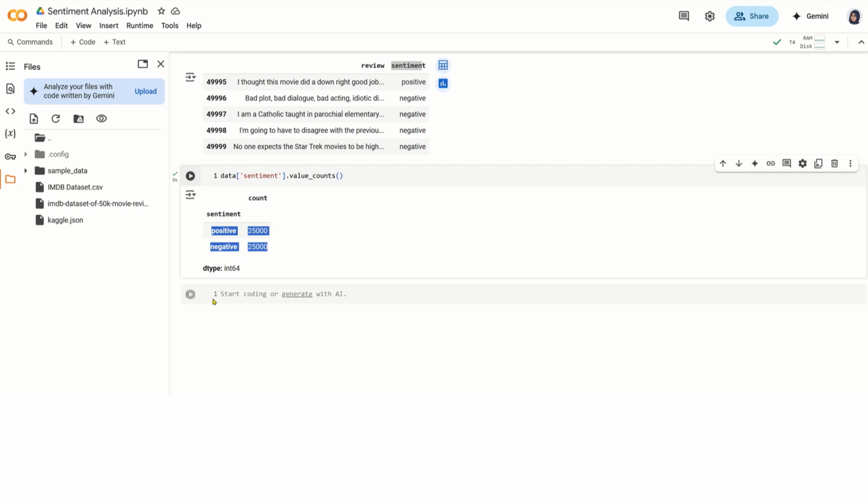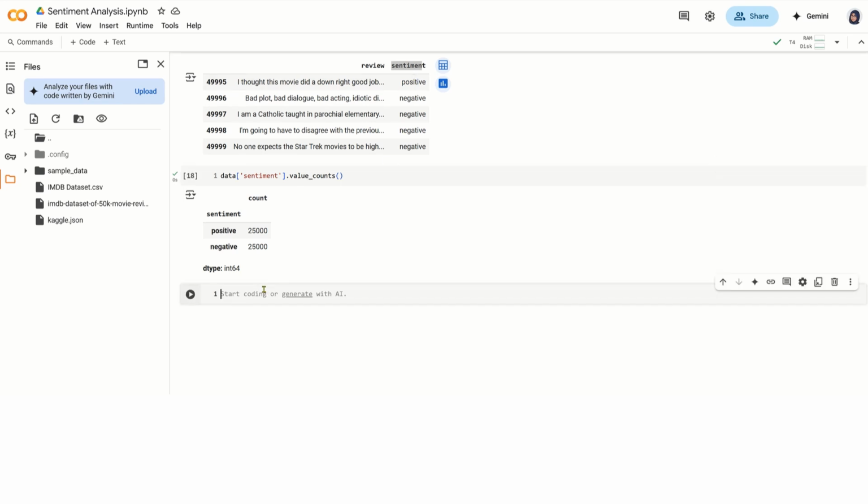Okay, so we know that the count is an integer, but the sentiment is text. In order to change this, I want positive to be 1 and negative to be 0, so the model will be able to understand, because computers don't understand text, objects or images. They only understand numeric. So I'm going to convert positive and negative to numeric, which is called one-hot encoding, 1 and 0.